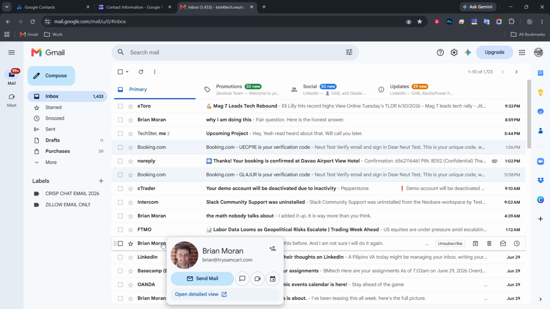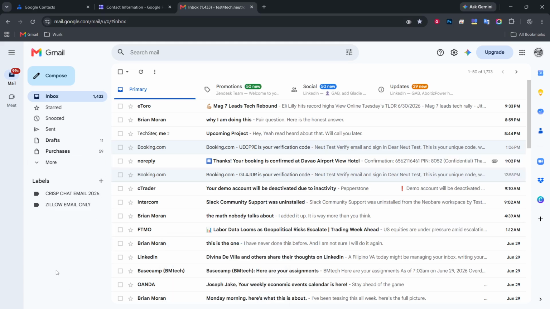Now sign into your account. Look for the fields where you enter your email address and password. Enter your credentials carefully. After entering your email address, click on the Next button. Then provide your password and click Next again. This action ensures that you have access to your personal emails.